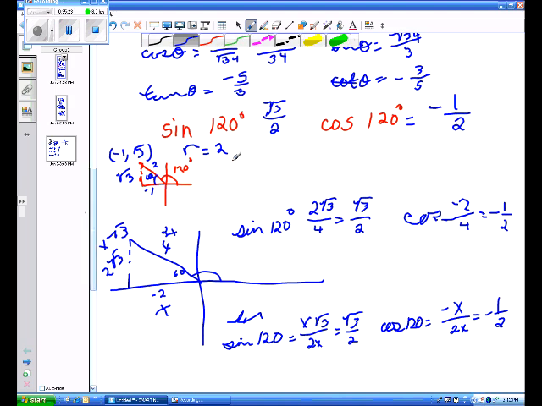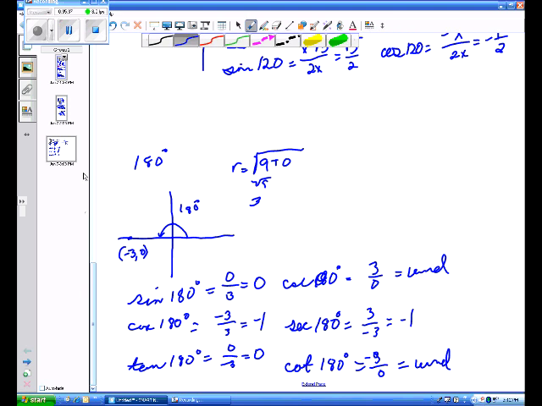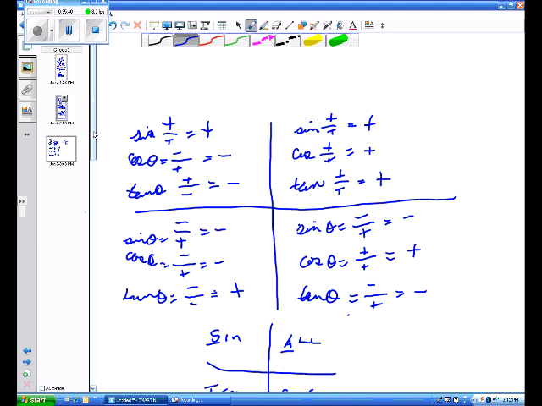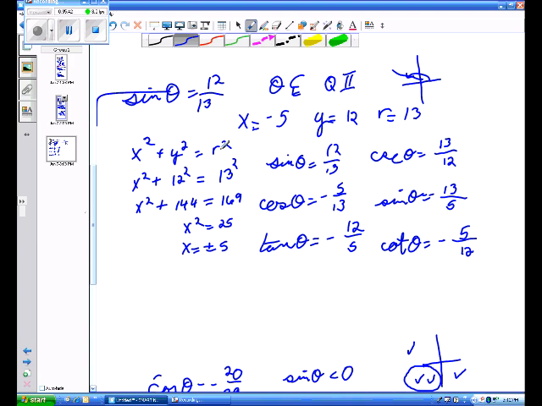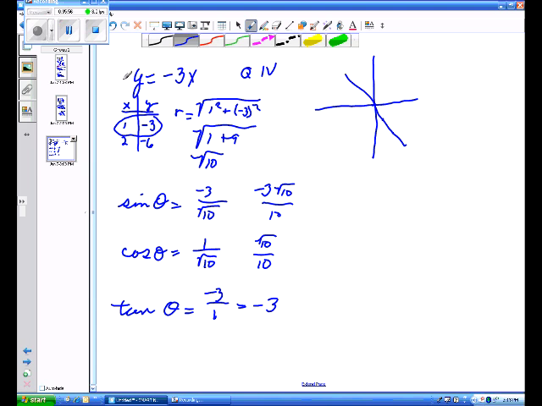If you're given one of the functions where we know a 30, 60, or 45 so that we could find a point on the terminal side of that angle, then you can give your other functions. Or given one of your functions and the quadrant that it terminates in, then find your other trigonometric functions. Again, all you're doing is finding your x, your y, and your r, and then also given an equation for a line that's on the terminal side, be able to give your trigonometric functions.